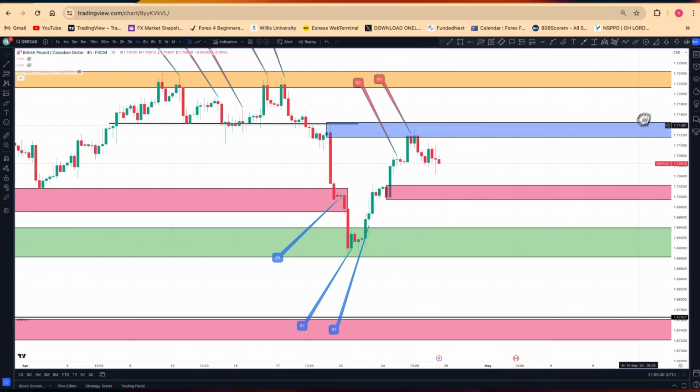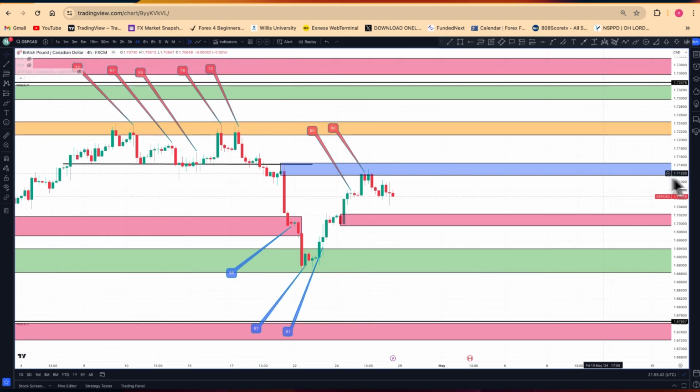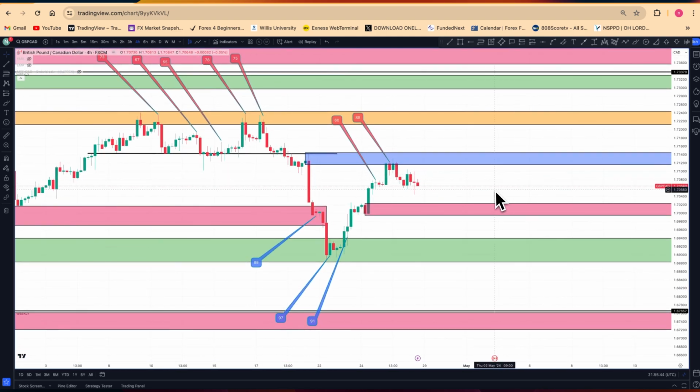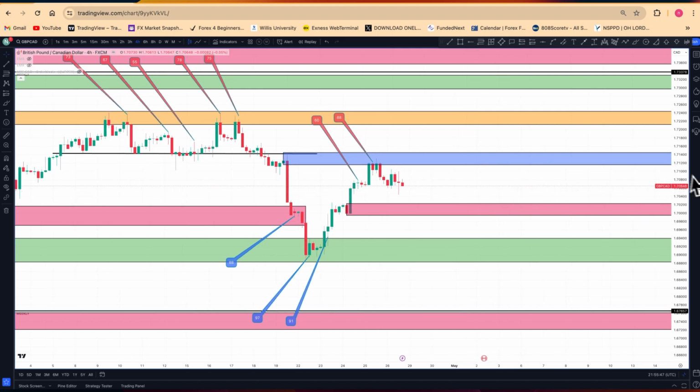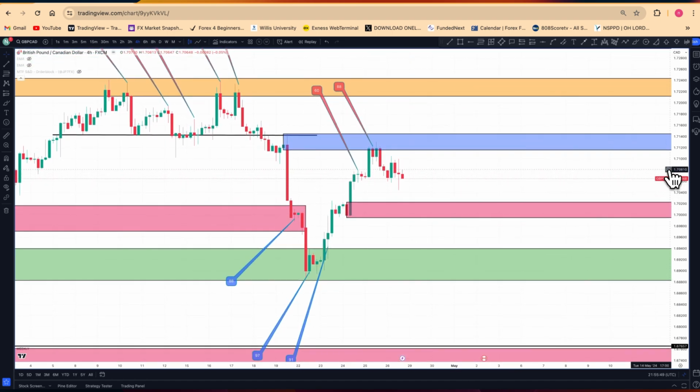So looking at this chart, when I was analyzing it earlier, I found out that a new demand zone has been created on 4 hours here, which is now giving me concern, because this daily demand zone here, if you look at this imbalance, you see that this imbalance is very strong, like the move is very strong. So this is giving me a concern about this move.